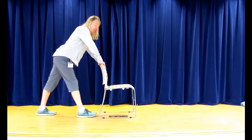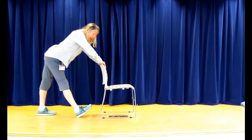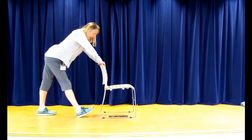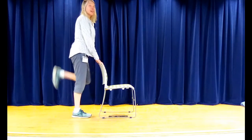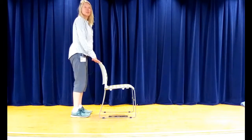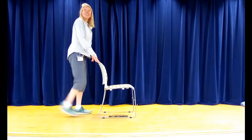Let's straighten that front leg, lifting that foot, bringing those hips back, stretching that hip, breathing. Nice big deep breaths. Good, bring that foot down, and then let's bring it here. Let's kick those heels back. Kick those heels back. Good.